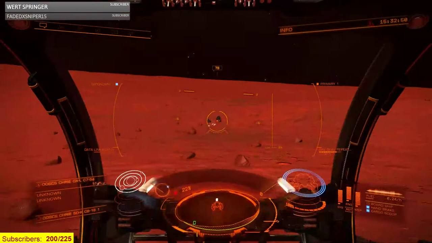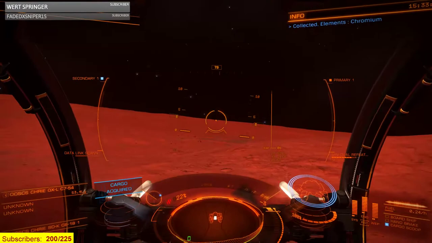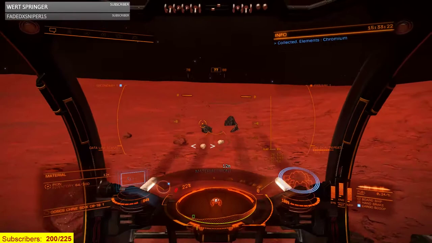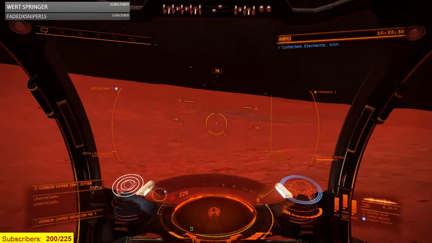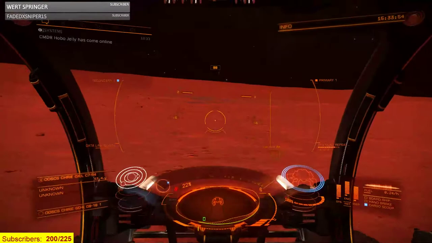Chromium, I think we were looking at chromium. Also, under the material there now, on the bottom left hand, it will say how much you have and how much you can have. Which is pretty cool. So now it will say 67 out of 300, and now if I go and check out inventory over here, materials, iron should say 70. Picking up 3 per, just like before.